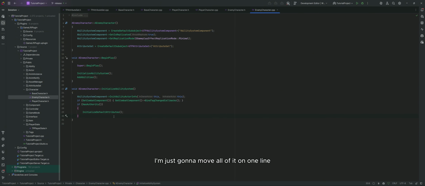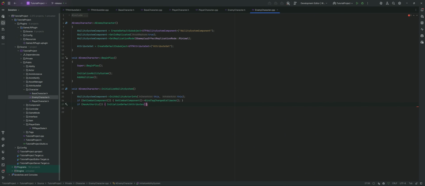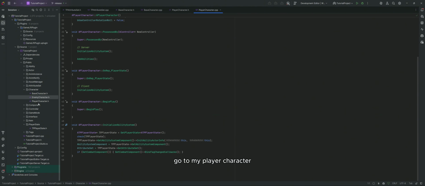Actually, I'm just gonna move all of it on one line. InitializeDefaultAttributes. There we go. Let me just copy this. Go to my player character and do the same thing here. Boom. Let's compile and create a gameplay effect that will modify our attributes.